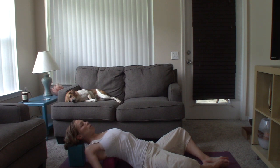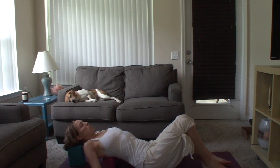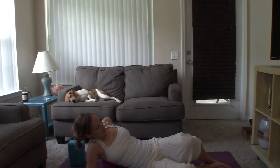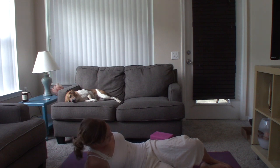Keep breathing for a few more breaths. And to come off of your blocks, if your knees are apart, just bring your knees together. To come off, just roll gently to one side and just move those blocks out of the way. Come and lie on your back and hug the knees into your chest.